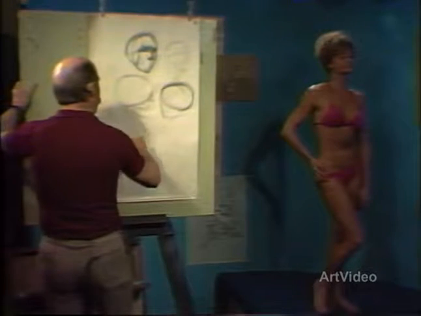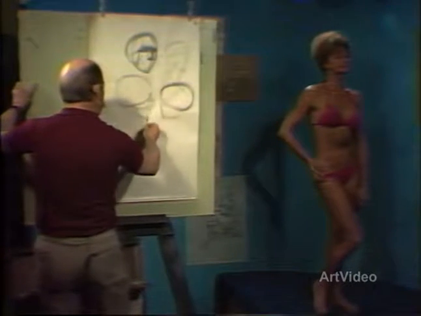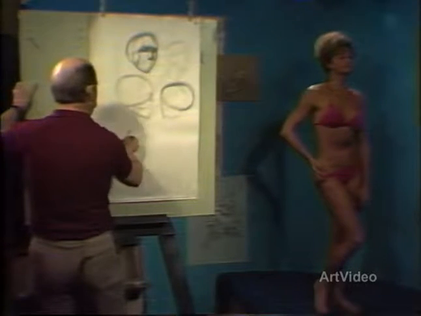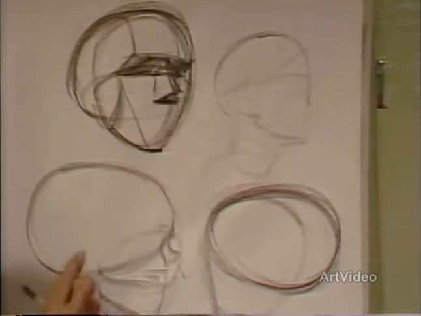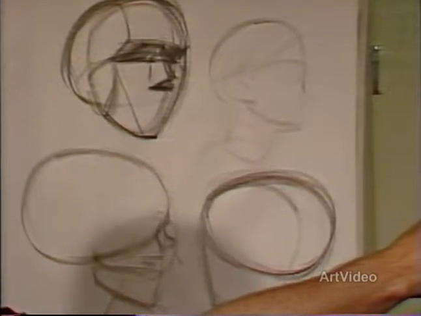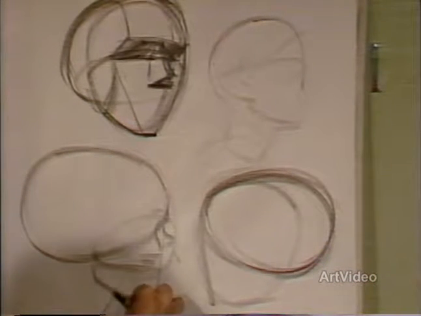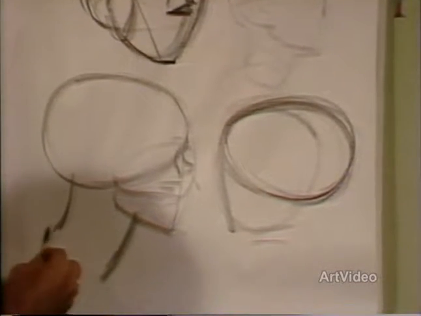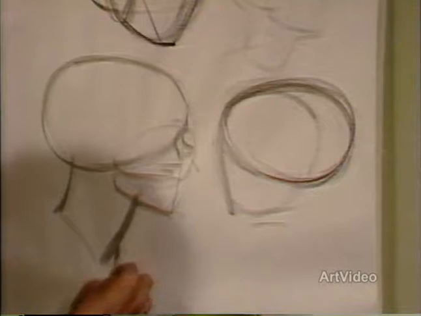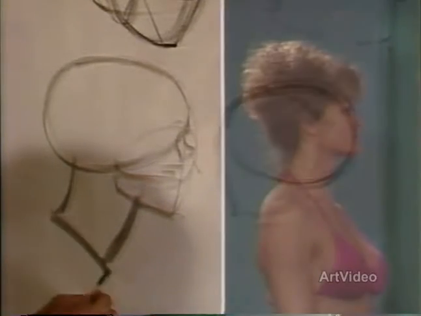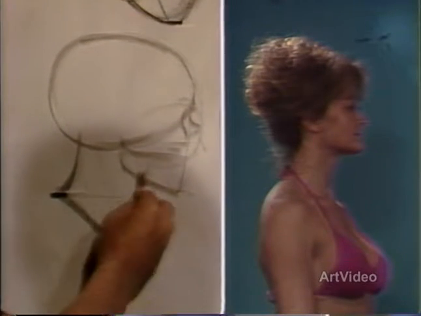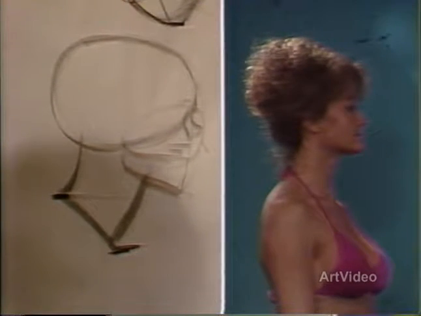Okay, the fact that the neck, first of all, is a cylinder that tilts back. Let's look at it in profile. A little bit farther over. If you notice the head now, the neck here, we see that the angle of the head is tilting, the neck is tilting forward, that the back of the neck is considerably higher than the pit of the neck.